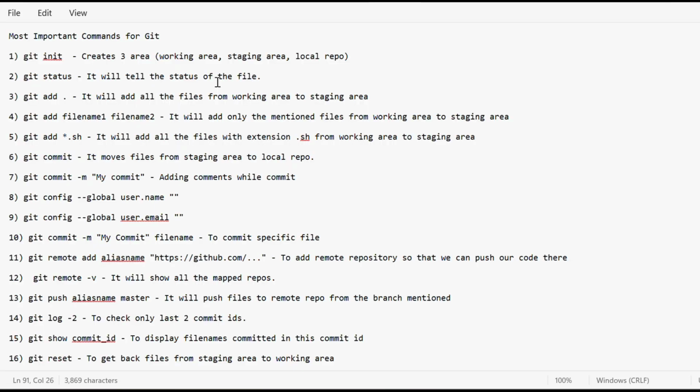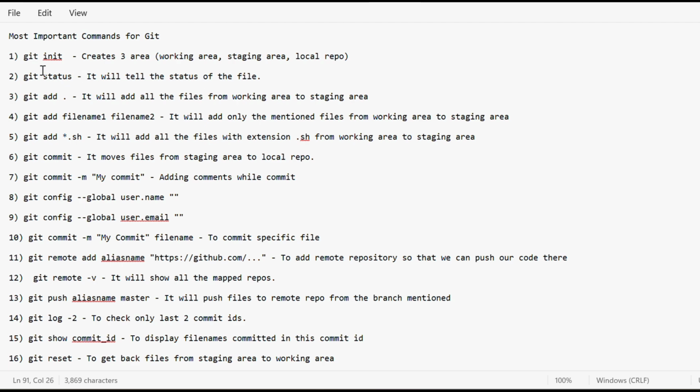So today we will discuss the most important commands of Git that are going to be asked in interviews. So yeah, let's go. Some very important commands for Git that you should know, and also only these, like most of the questions that are asked in interviews regarding Git are mostly around this.